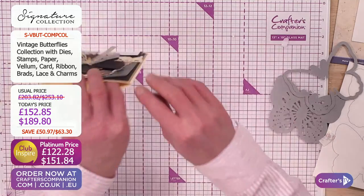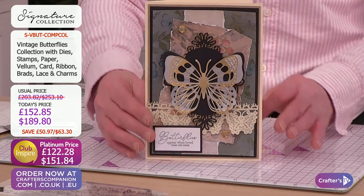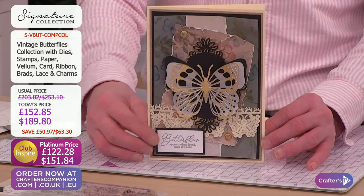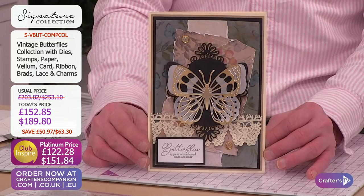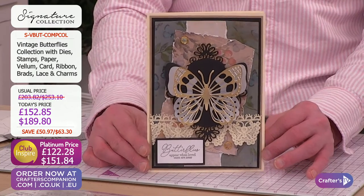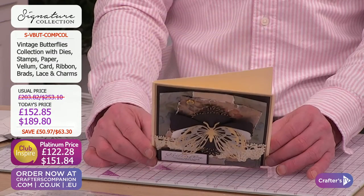So if I turn that around, we've got that gone in. That is incredible. Now, can you imagine, minus the sentiment, or still with the sentiment, but that could be in a little A5 frame, or maybe even a bigger frame, pop it onto a bit of a canvas background if you wanted to, but you've got the depth.